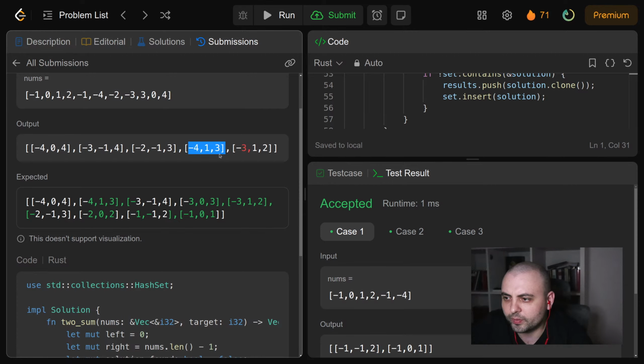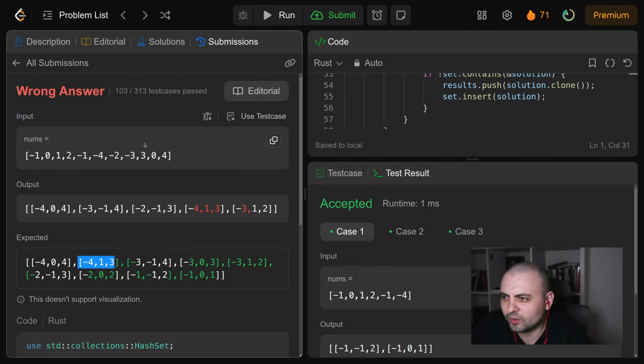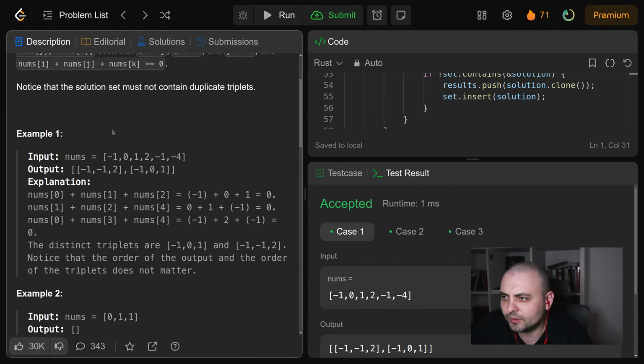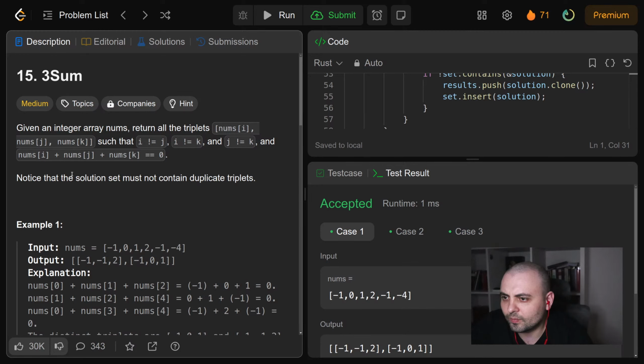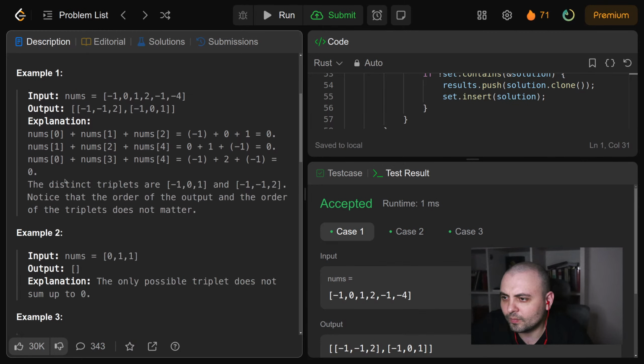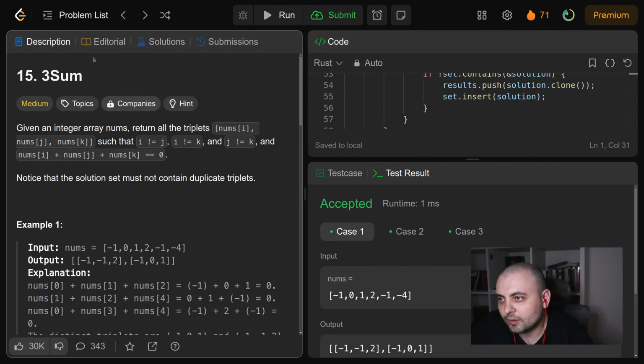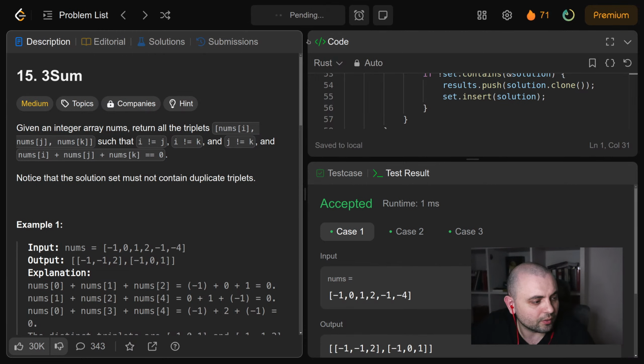What's the problem with this one? Yeah, it is there, but not in the right order. So probably they needed to be in some specific order. Okay, the order of the output and the order of the triplets does not matter, but I need to have all solutions. So it looks like I do not pass all solutions here.